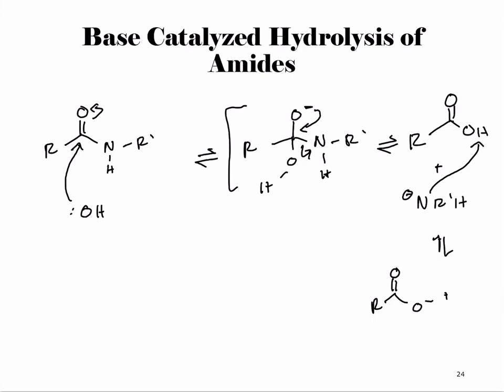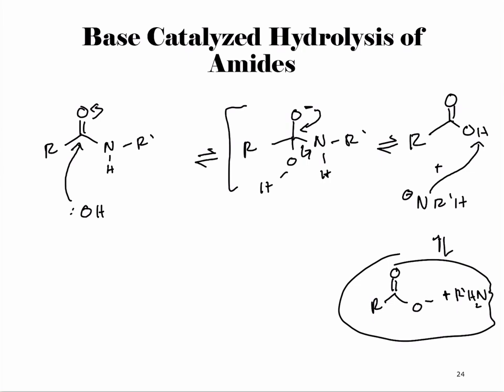a carboxylic acid. We'll have the negative anion the same way we did for esters. We'll have a carboxylate ion. So then we get that plus R prime H2N. Right, and so we generate our carboxylate ion and either a primary amine, or ammonia if it's just not even a primary amine but just an ammonia molecule, or a secondary amine if it's a disubstituted amide, right? So depending on the substitution of the amide, if there's no substitution, an unsubstituted amide, then we just get ammonia as our byproduct there.